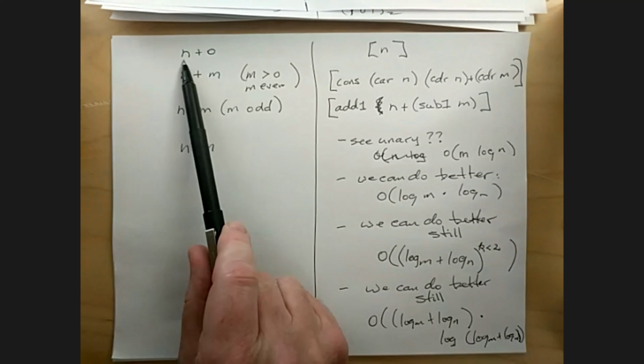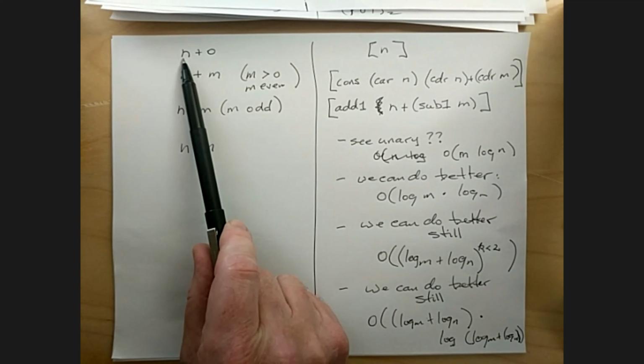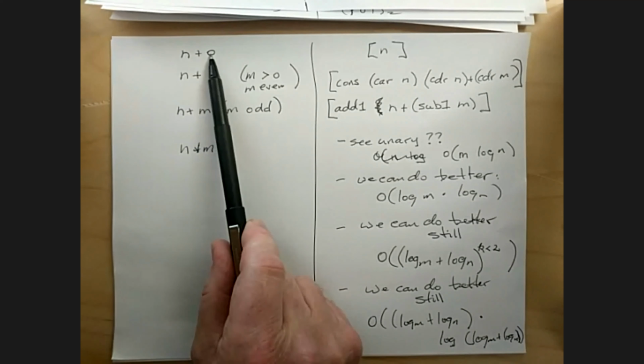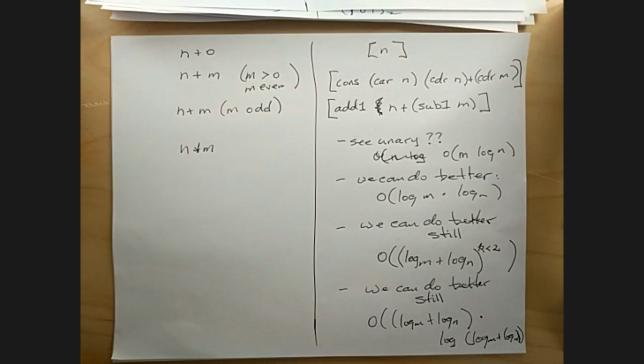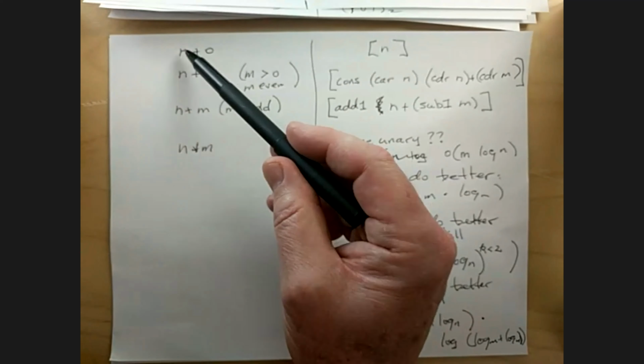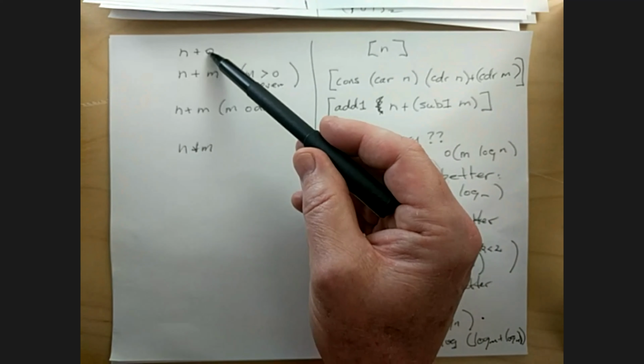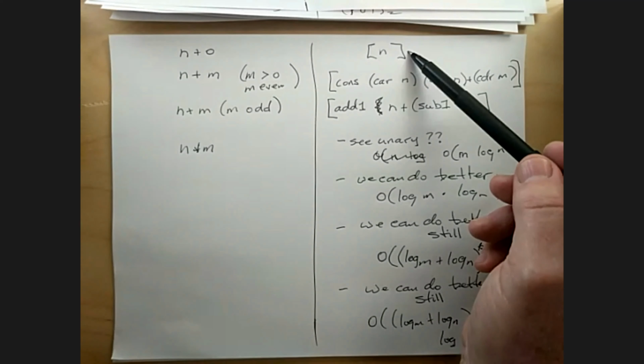What about addition? Well, we can do addition and multiplication the same way we did it for natural numbers. The way we did it for natural numbers only depended on add 1 and sub 1 and 0. So we can do that. But there's a more efficient way to do it. To start with, we have to realize that if we're adding 0, we don't have to do anything.